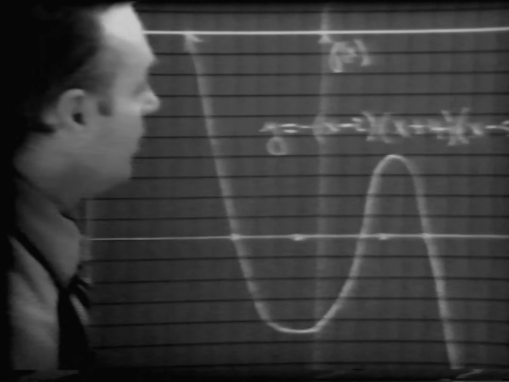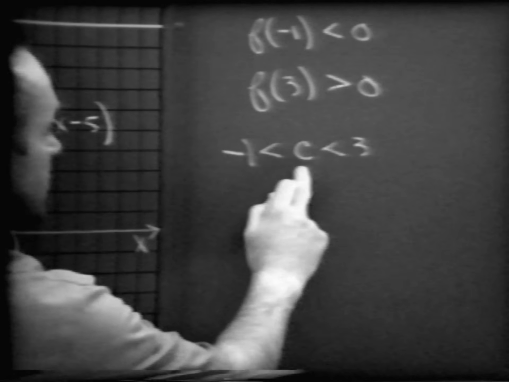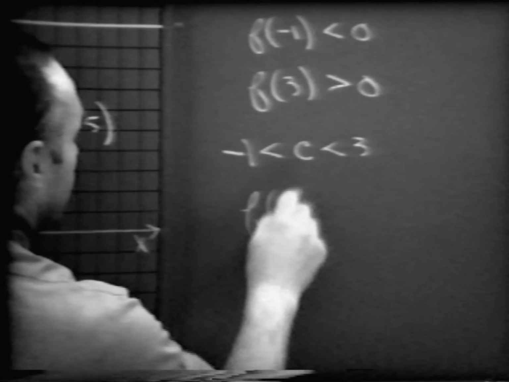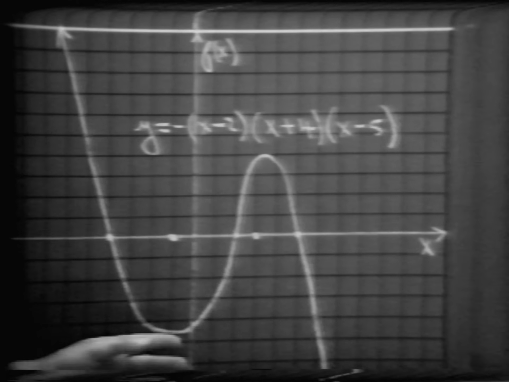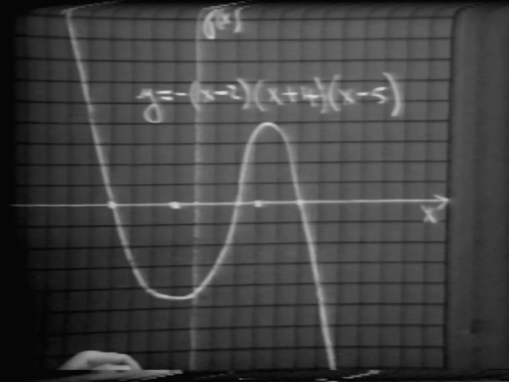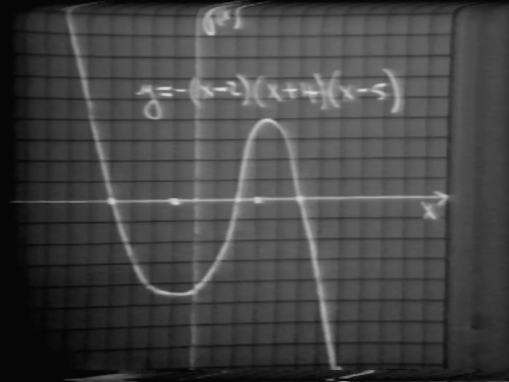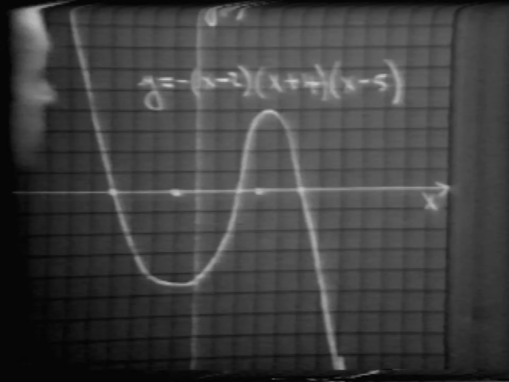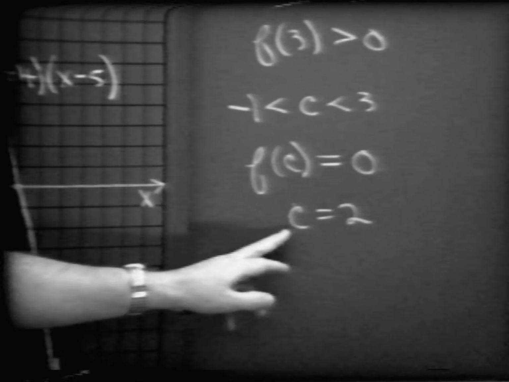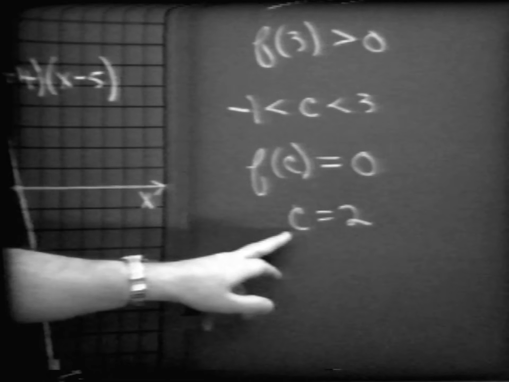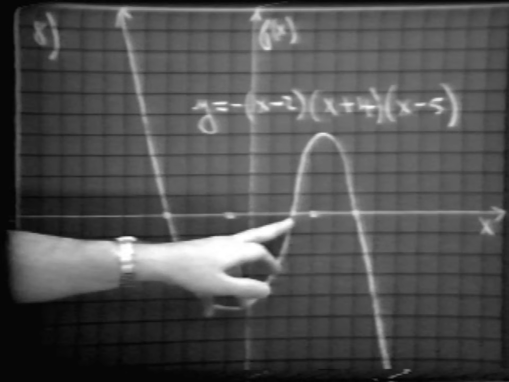Is that right? So what we can say is that there must be some number c such that f of c is equal to 0. All right? And in fact, in our picture, as we see it here, what number must c be? C has to be, Ron? 2. It has to be 2. C in our case has to be 2. Now what this idea says, what this theorem, actually it's a theorem which we're not going to prove, says is that there is at least one c in there. In the case that we have here, I think that that's all that we will have, is just that one number c.